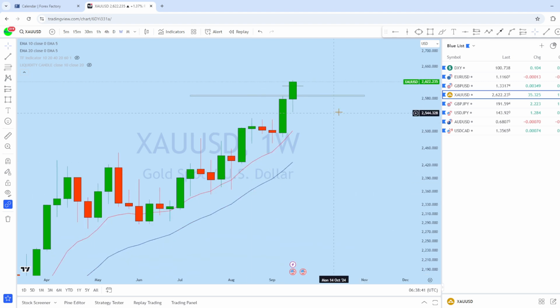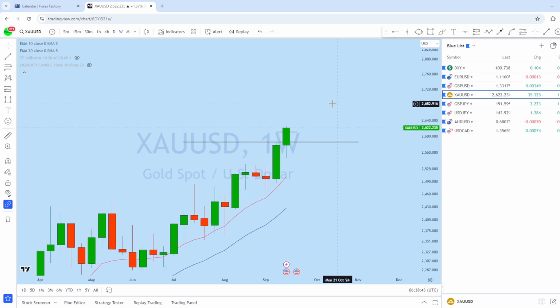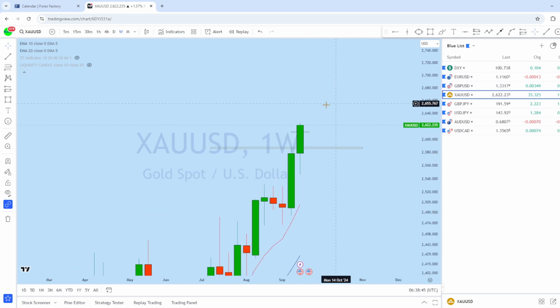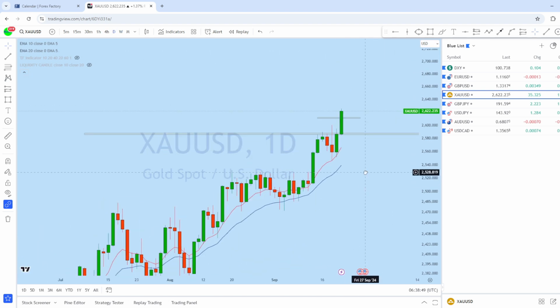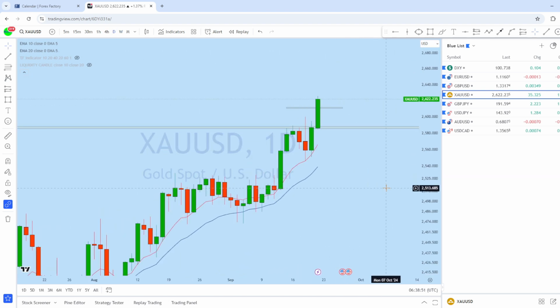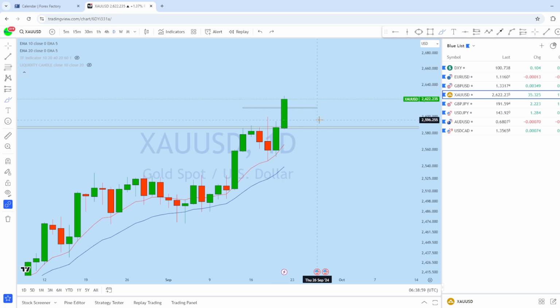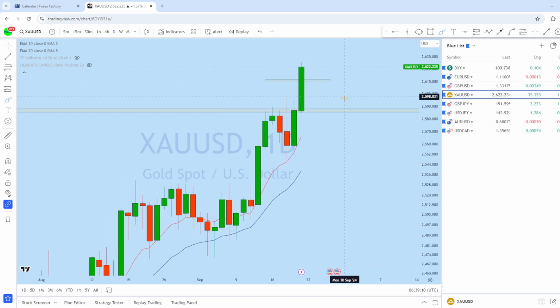As the market structure is cleanly bullish, we may see XAU USD moving back to the upside to create a new higher high. Now, if we drop down to the daily chart, this is the daily impulse, also a deeper correction. On the last day of the trading week, we saw another daily bullish candle formation, expecting XAU USD to drop and then bounce back up to create a new higher high.